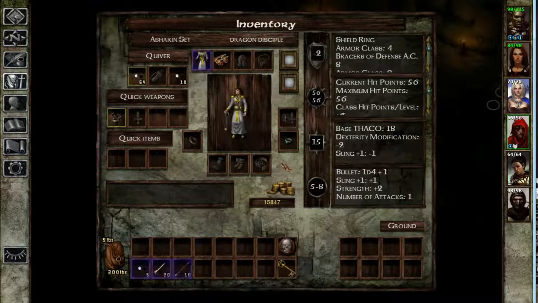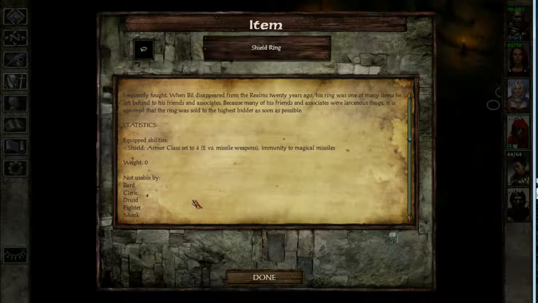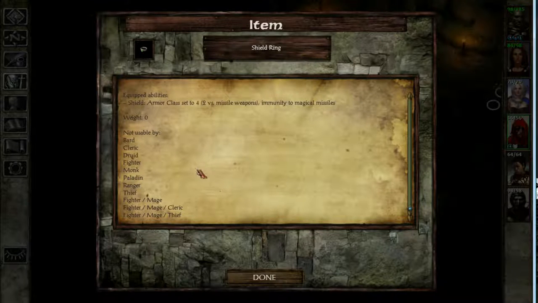The other thing we picked up is probably one of the best rings in the entire game. It's called the Shield Ring. Armor class set to 4, which is damn good for a mage. It's not usable by pretty much anybody but a mage, though. No bards, no clerics, no druids, no fighters, no monks, no paladins, no rangers, no thieves, no fighter mages, no fighter mage clerics, no fighter mage thieves.